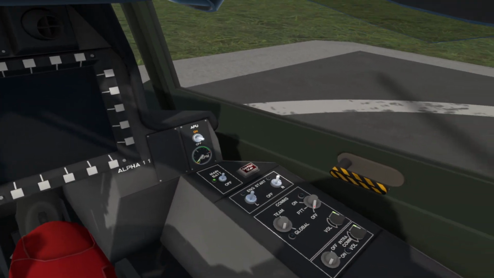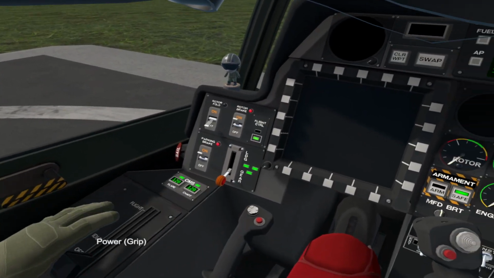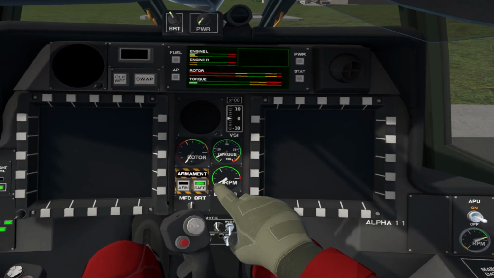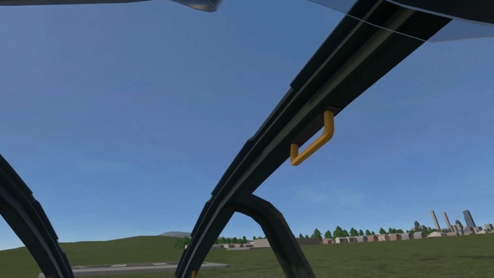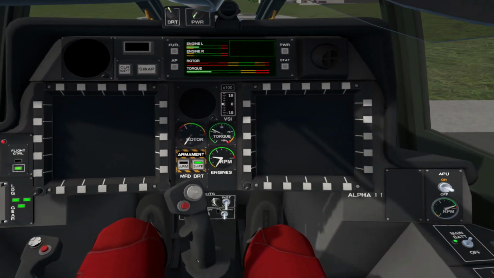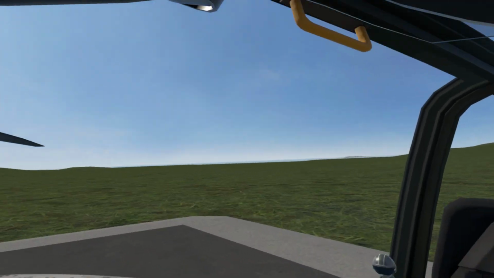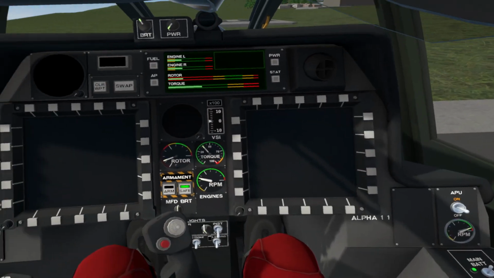So batteries on, we need our APU on. We've got a little bit of power. We'll put our status screen on there. And then we're going to put this to idle, I think. Do the first engine. And we're looking this to go to about 30% and then drop back down to 10. I'm doing it right. Well, that one's up. Second engine. Turn the blade off. The rotor brake even off. I should have turned that off before I did the first one, to be honest.